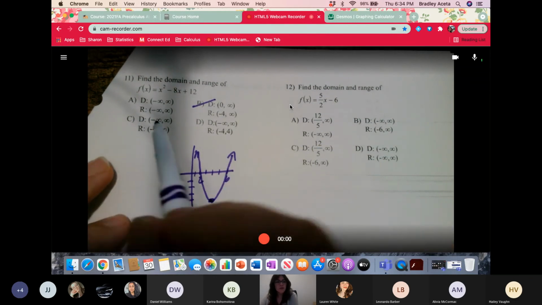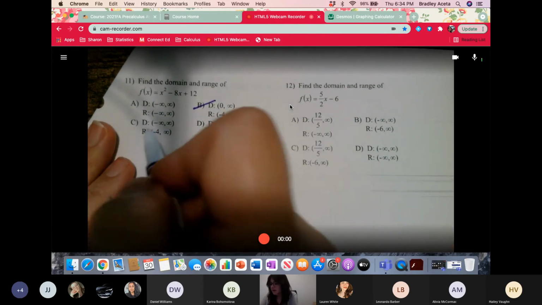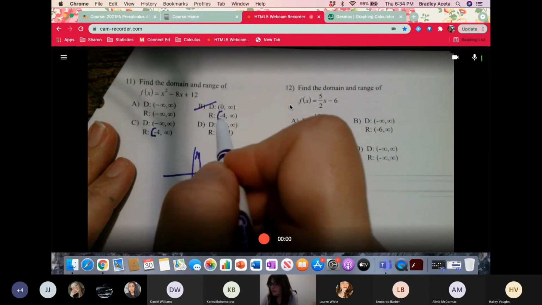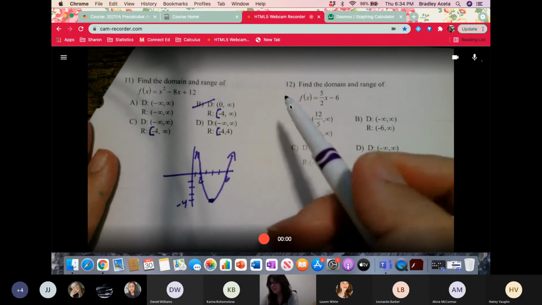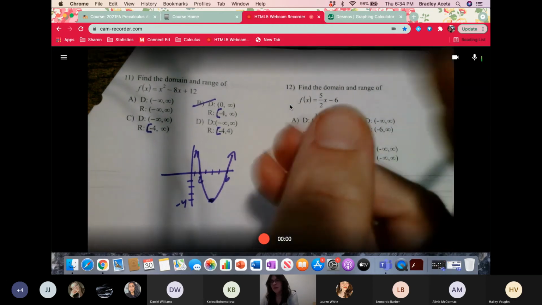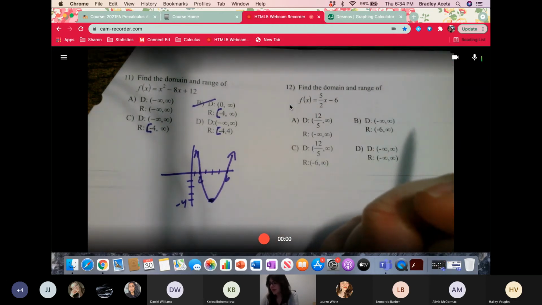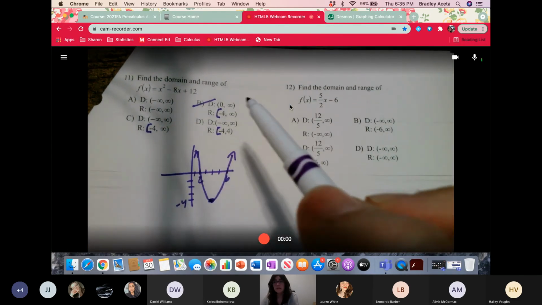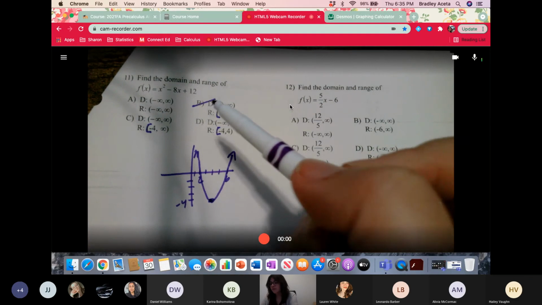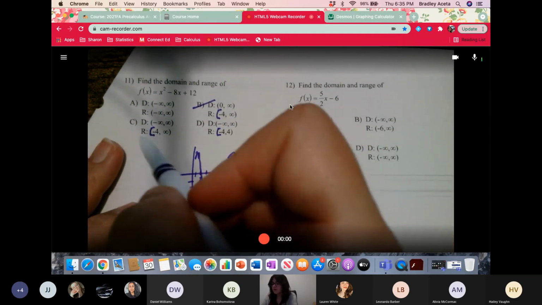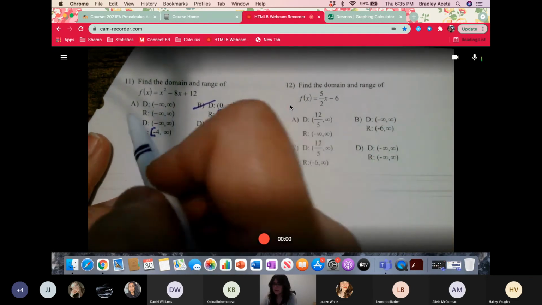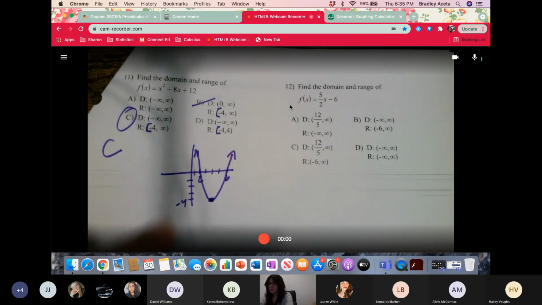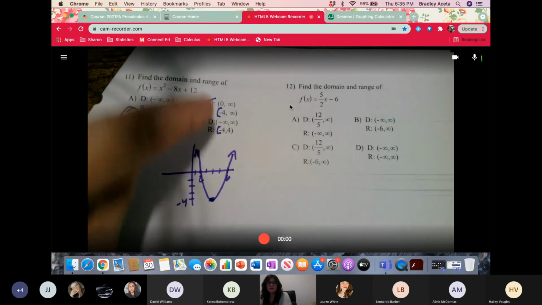Now, I will tell you, this is written incorrectly. I should have had a bracket here, but the problem is it wasn't letting me do brackets because of the way the computer generator was generating it. You should see it's a pain. So these will be written as like x is greater than -4, y's are greater than -4. So that's what will happen here. But the correct answer on this one is C, even though there should be a bracket there because you are equal to -4 and then all the values on up.